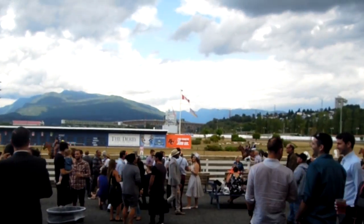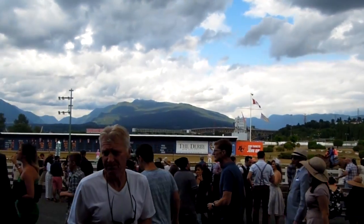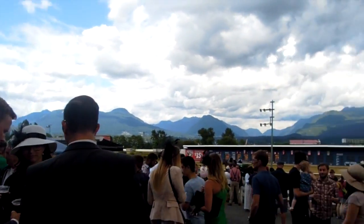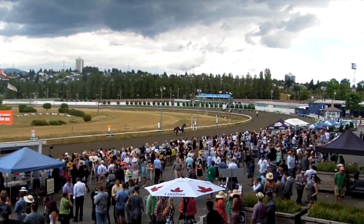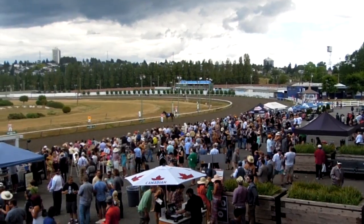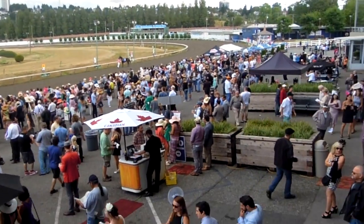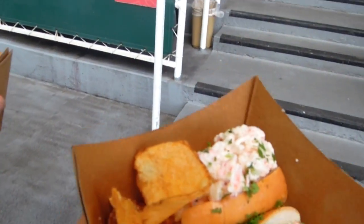Cheers. So we left our posh enclosure to mingle. And look what I found, horses. I feel like we haven't really seen very many today because we've been too busy drinking cocktails, but this is awesome. I'm really loving this event. Better not lose a boyfriend. He's gonna get me a lobster roll. Go Dover! That's what they said in My Fair Lady, right? It's not as embarrassing when I do it. Look at this, you guys. Lobster roll, hashtag delicious.